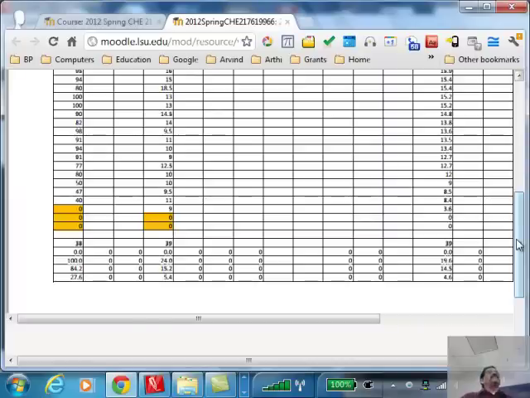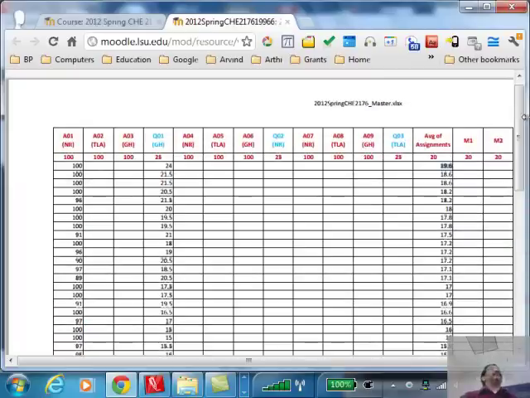So this is a feedback mechanism for you so that you know where you are, and particularly those at the bottom of the course, you have to make some decisions to put extra effort to bring it up or take the course the next term or whatever you decide. Okay. So this is available and I will be periodically updating it, and all I need is a mechanism for you to identify yourself with a particular keyword or some code. So if you can send me that by email or something, I will try to populate this. Okay, any questions on that?